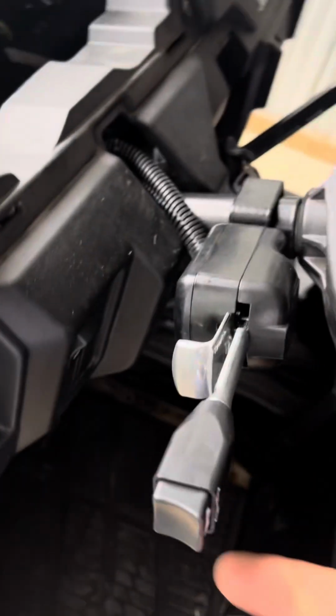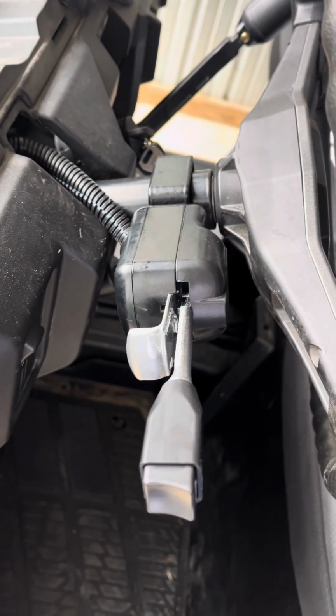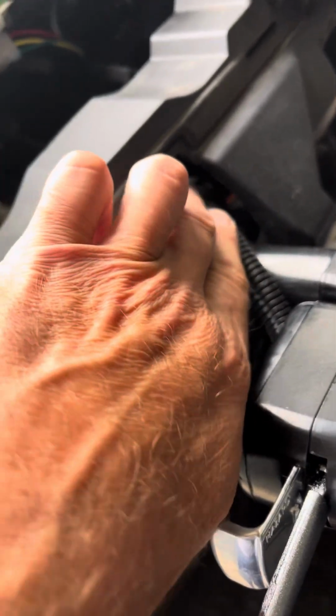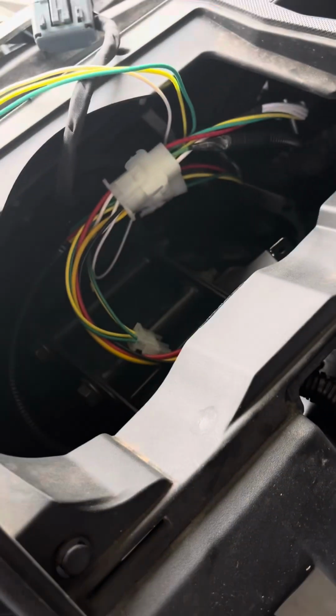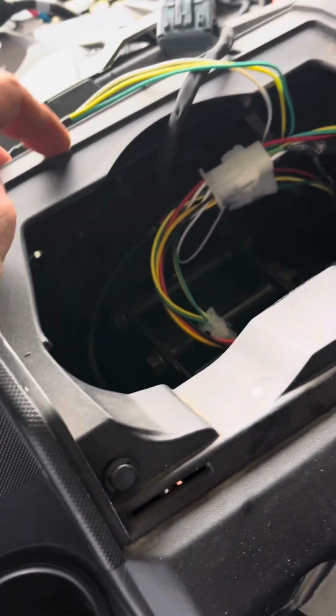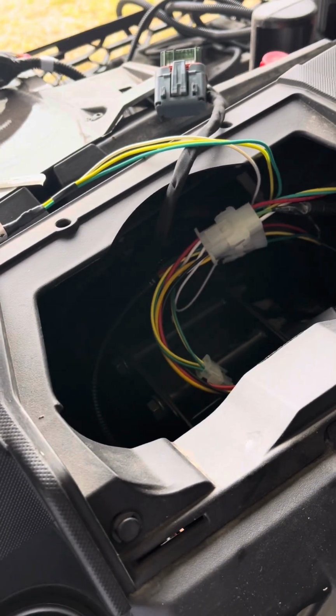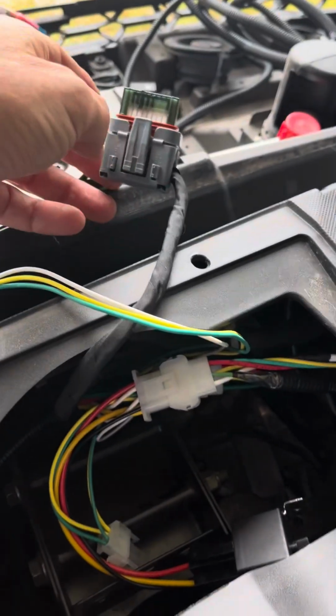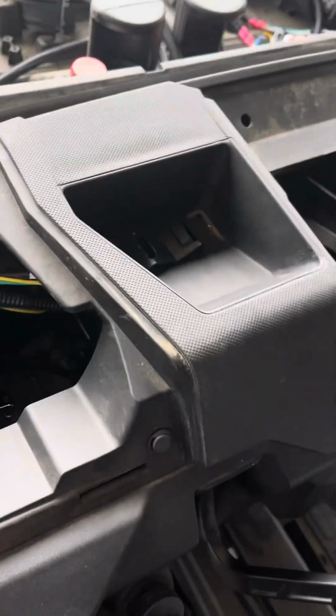All right, making progress. I've got the turn signal indicator mounted here, and the wiring harness coming back up under here. The instrument panel pops off real easily with the same types of connectors we saw before. This came out of the back of the instrument panel so I could get it out of the way. So I've got those wires run up there.